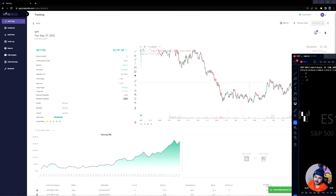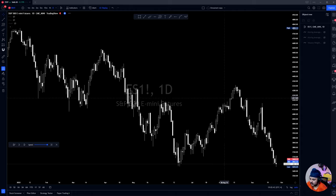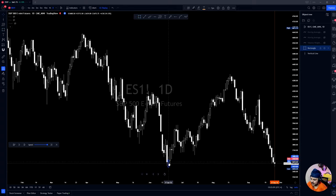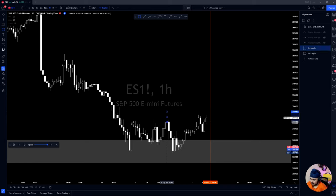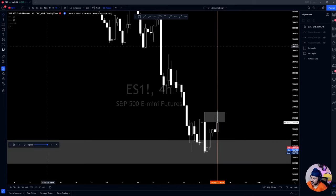Let me show you guys the actual chart setup. Here we have ES — I always use ES to trade. This is leading up to market open. On the daily, I had a daily demand zone drawn where we were previously bouncing from. We held this demand but were unable to break through. If I go to the hourly at the same point, you'll notice I had a supply zone drawn out, and you can see we were about to open up inside that hourly supply zone. I posted this exact ES zone on my Twitter.